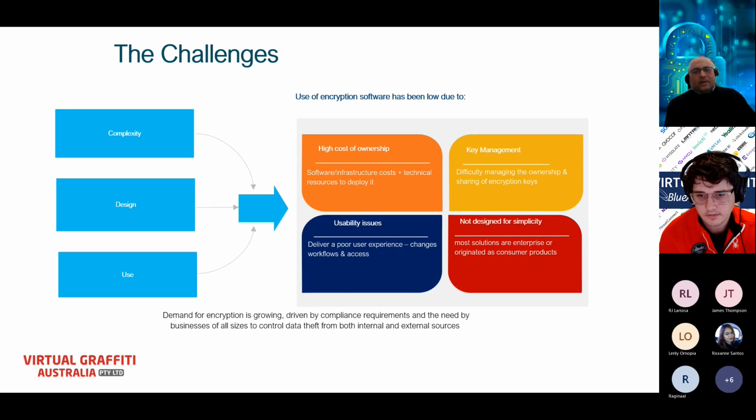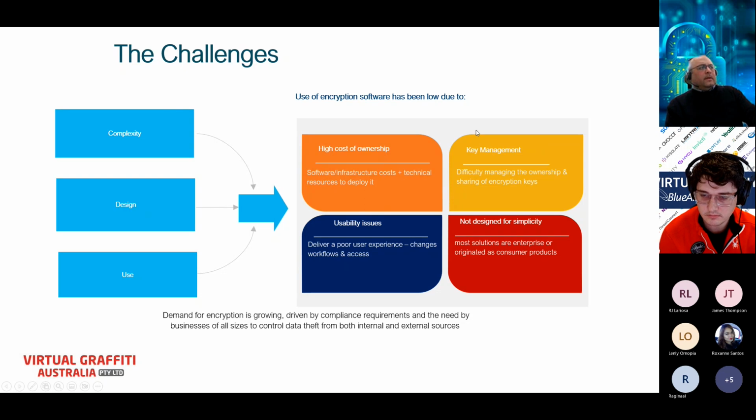Yeah, go ahead, Sam. Yeah, I was going to say, I think most organizations have just said, okay, let's just do full disk encryption and leave it at that, right? That's where they draw the line. They say, okay, the disk is encrypted, and well, that's handy if somebody loses their laptop, sort of thing. It doesn't protect from insider threat or some of the other bits and pieces as well.